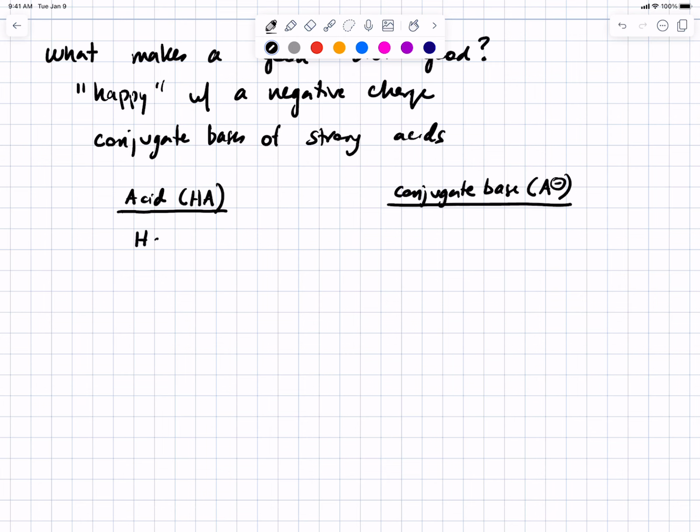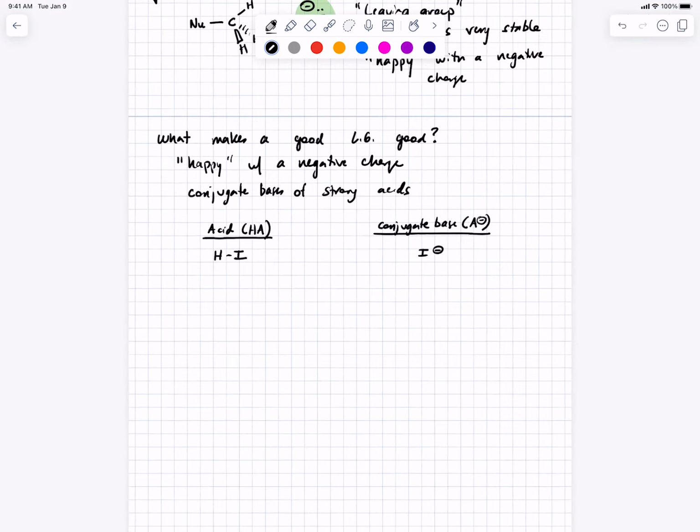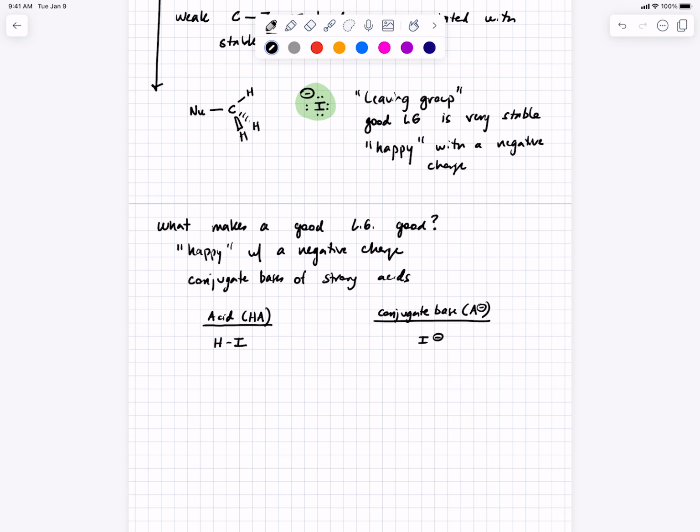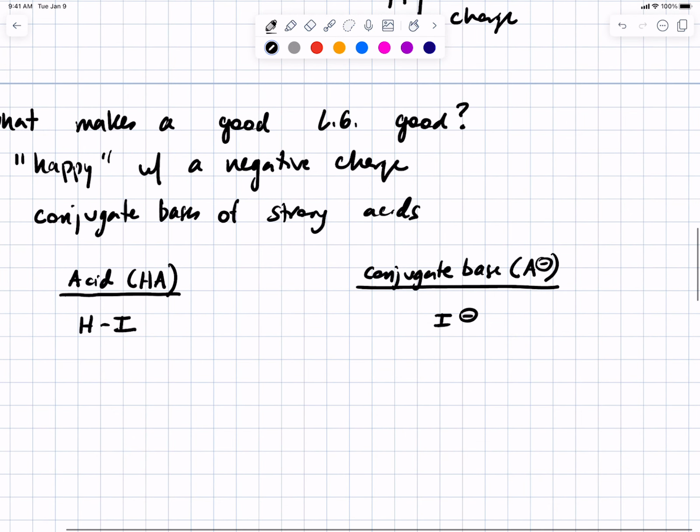So the first acid is HI. Its conjugate base is I minus, and this is an excellent leaving group. One way you can judge that, and that we can rank the acid strength or, in contrast, the stability of the conjugate base, is with this number called pKa. I will tell you a little bit later with maths where pKa comes from. For right now, it is a number that reflects how strong an acid is, and it's a logarithmic scale.